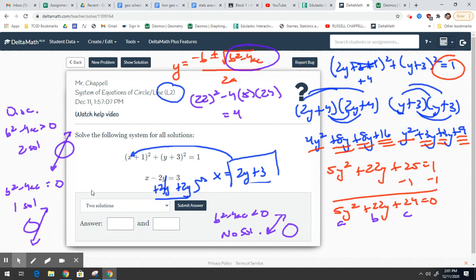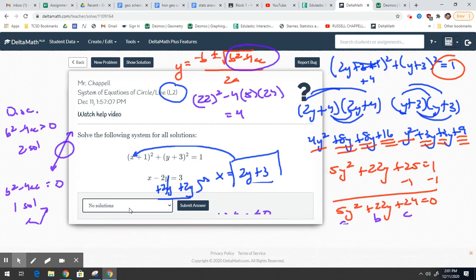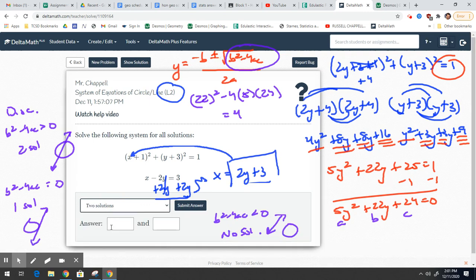If the no solutions makes it difficult, I understand, right? But if you have no solutions, see how it all goes away, right? One solution is only one box, two solutions are two boxes. So because we have a 4 as our discriminant, we're going to have two solutions. So now we need to plug this into our quadratic formula.